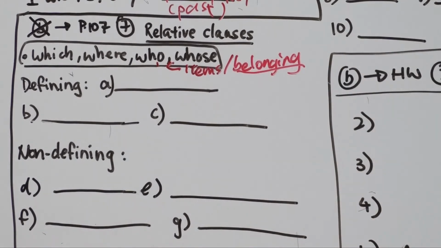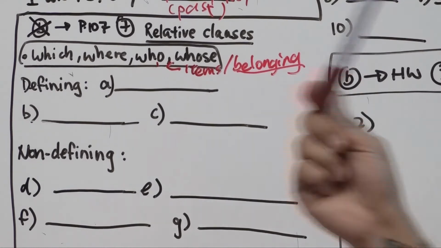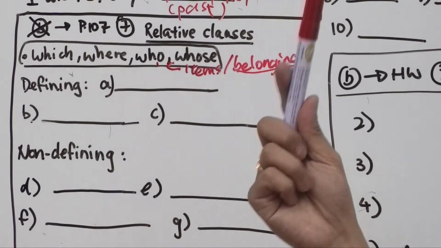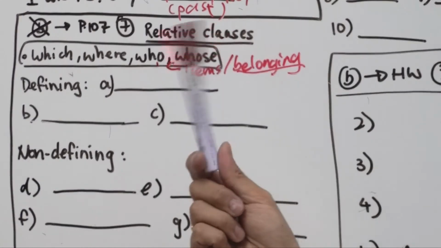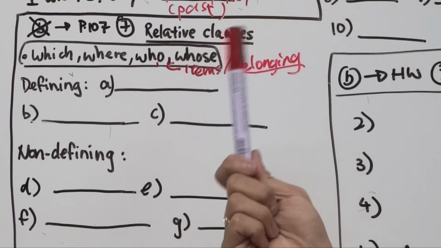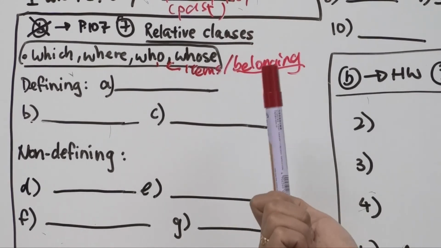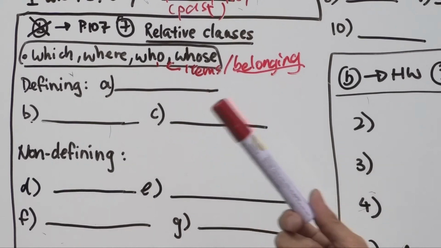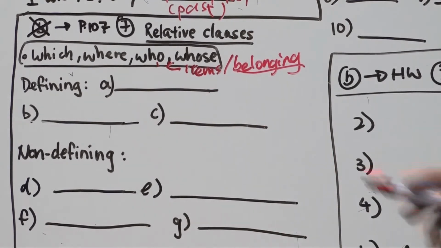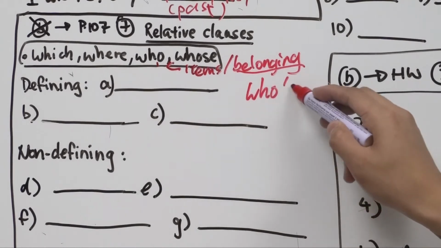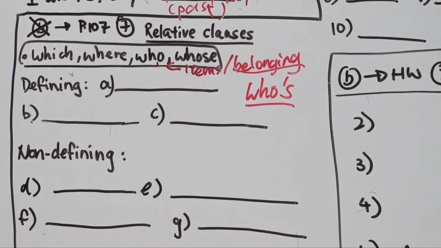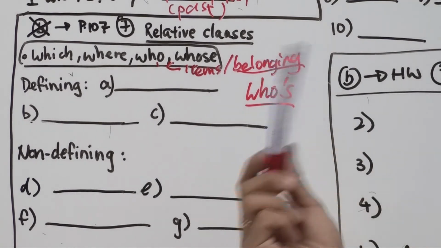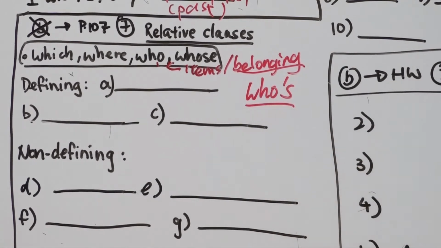Belonging. Belong means come from someone, right? It is someone's pen. So if I want to ask a question about this pen, what should I use? Who or whose? Whose. Whose pen is this? This is Mr. Joe's pen. Are we asking about Mr. Joe or the pen? The pen, right? Whose pen is this? Now we have another word, whose. It's also pronounced as whose, right? But this is not about the pen. Who's is who is, right? Just be careful, okay?